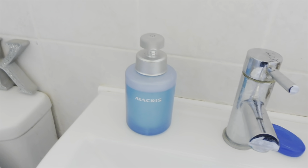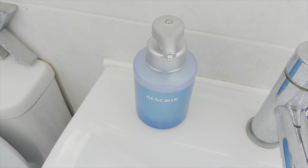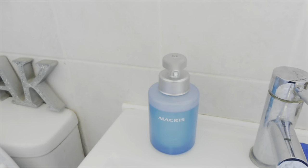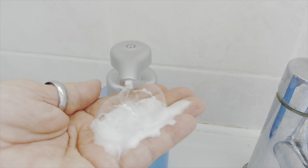Let's give this a go, shall we? I've just popped it on the side of the sink in the bathroom. You can see the blue LED light at the top — that means there's still power and it's working. If it's red, it does need to be recharged. As you can see, I've got the soap and it has all come out frothy, which is why you put the soap and water in together. I didn't have to touch the top at all. You just pop your hand underneath where the sensor is — you can hear it coming out — and that's it, you just wash your hands.